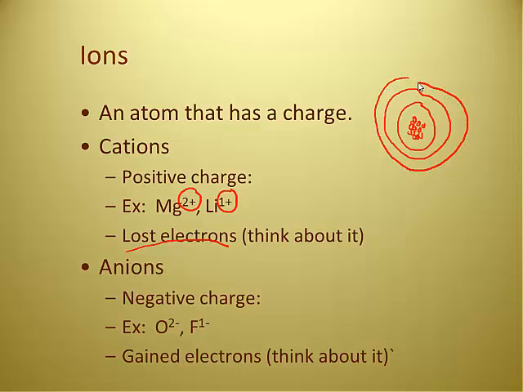The electrons are whizzing around in these energy levels. Question is, can I change the number of protons to get a charge? No. It's going to be very difficult to get in there to change the number of protons, because these electrons are moving around near the speed of light, and you're going to get hit by one of them if you try to get in there. So the only thing we can really do is affect the number of electrons in these orbitals. And it turns out that magnesium likes to lose 2 electrons.